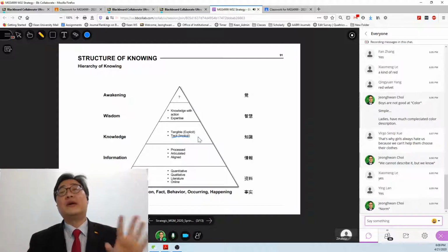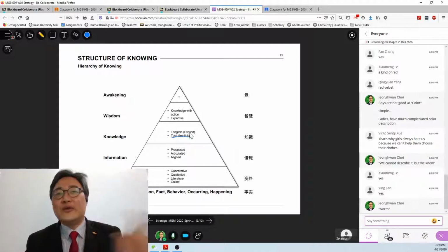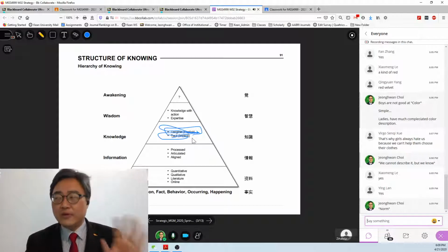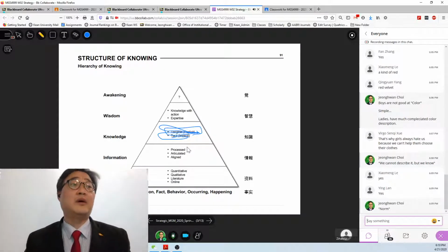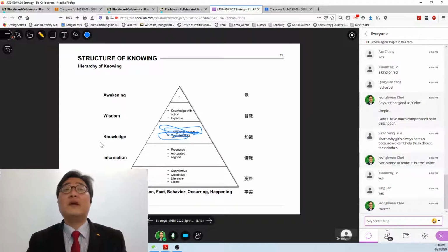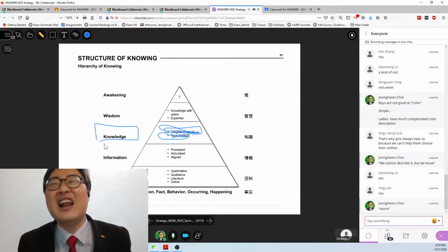Okay? Whatever. So, not only for what we can explicitly describe; that is tangible knowledge. And from now on, we can say something. However, not only that, but there is also tacit knowledge. Even though we know something, we cannot describe it. Now, we can say we know something, and that this is knowledge.